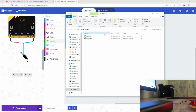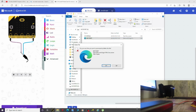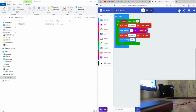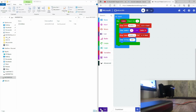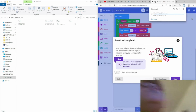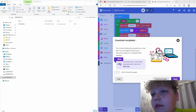So, guys, what we want to do is click this and then press the delete key. And then we want to do yes. Okay. Now, where has it downloaded? Here. It's downloaded. I'm so confused, I've never done this. Sorry, I haven't even clicked download. So you click download, then you click folder.